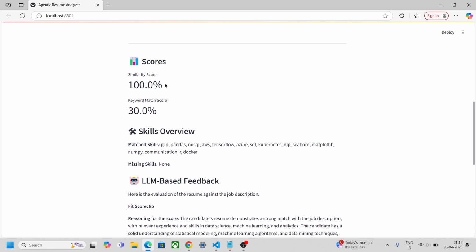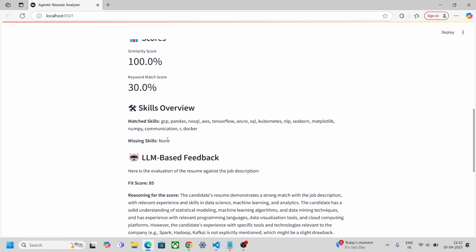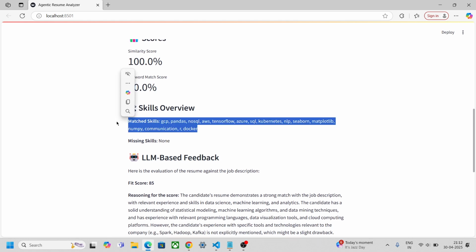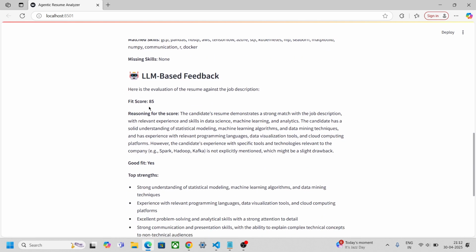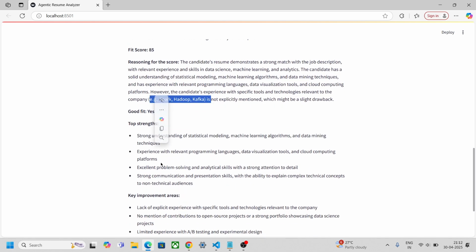So you see 100% basically, and keyword match score is 30%. Skills overview has all the skills and missing skills is none. LLM feedback fit score is still 85. The candidate resume demonstrates a strong match with the job description for data science. Whatever is mentioned, since it is matching, it gives us that.